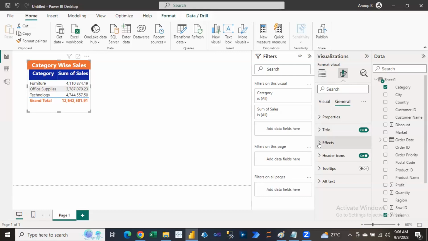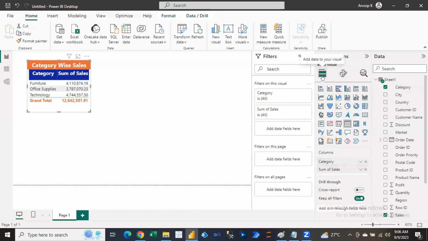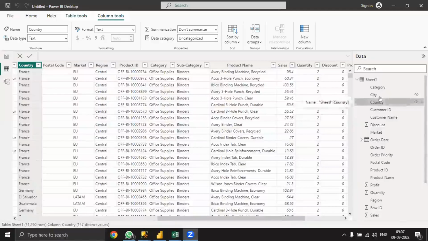So can I share my screen? I'm not able to perform some. I'm not able to view that. Have you selected this category and sales? That's what I'm not able to select. Share the screen. You are not in the report view, na? Just go into the report view first.